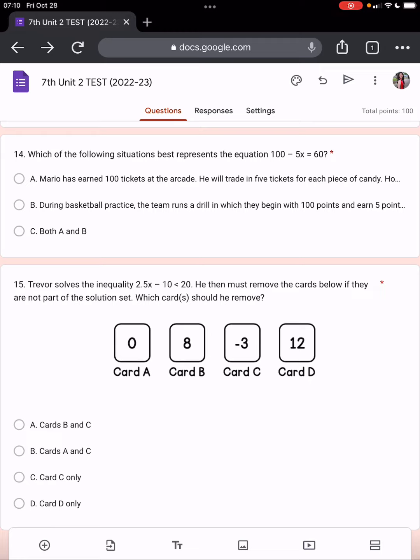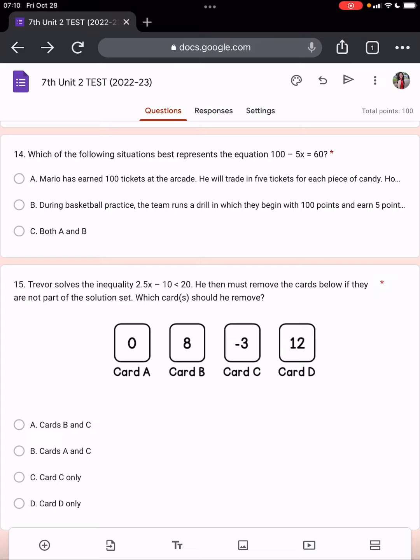For question 14, this video is unable to show the entire written answer for A and B. I will read the answer choices for A and B, and if you need to reference any of the words on paper, you can look at your paper or your Google Form. Again, this video will not show the entire written response.